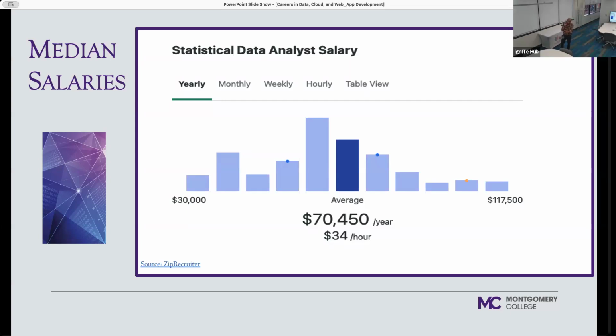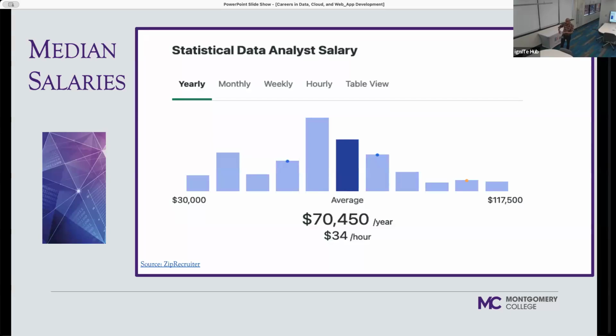Now, in order to become a data analyst, contrary to what we discussed last week, for example, getting into cyber, where you really need a lot of knowledge, on this one you need to have specific knowledge about the data science field, maybe a couple of certifications. We're going to talk about that. But the amount of experience and, honestly, the knowledge is not as high as, for example, for some of the careers that we looked at last week in networking or cybersecurity. So I would say that in this area, $70,000 to $80,000 sounds about right to start in this field.